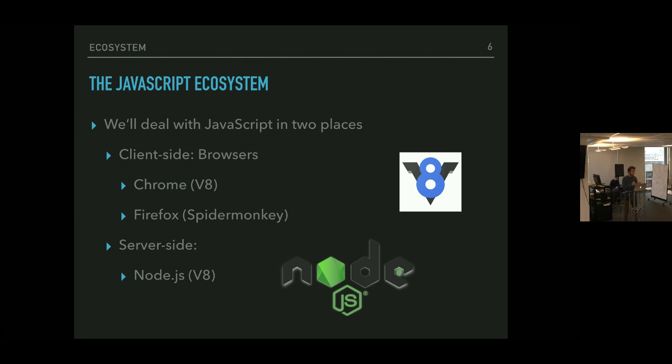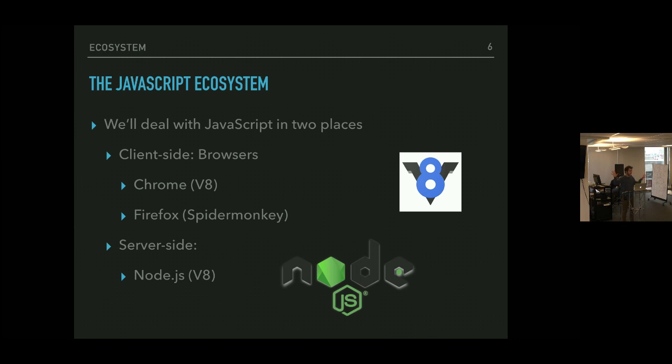In order to speak a language, we need to have an engine to interpret the text of that language, right? So you have a brain that can understand English, or any other languages you know. Browsers need to have a brain that understands JavaScript. And now Chrome has a brain called V8, or I'll call it the engine. It's called V8. Firefox has an engine called SpiderMonkey, right? And these engines are just small programs that are part of a bigger program that can understand JavaScript code.